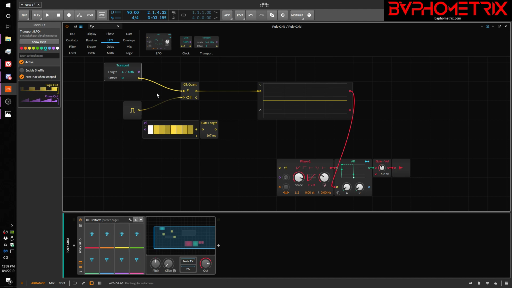Now, if I were to press a key to manually send a gate into here, it's going to say, is that key being pressed or triggered at the same moment that this is true, right? When a new clock signal comes in. And if it's true, then it spits out a signal over here and we actually get the envelope turned on. And then it's going to stay on unless I have a note off that happens while this gate is also on. So this is a really weird one, you're going to have to wrap your head around this.